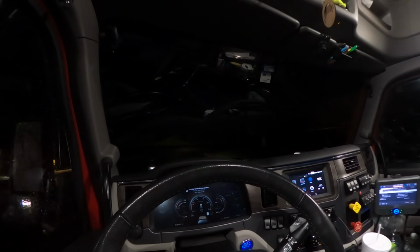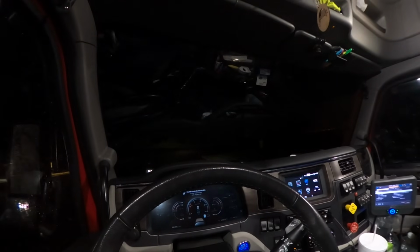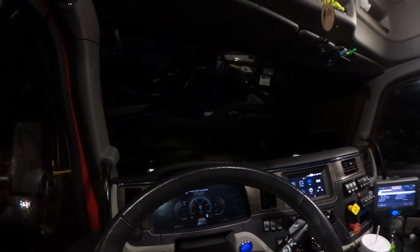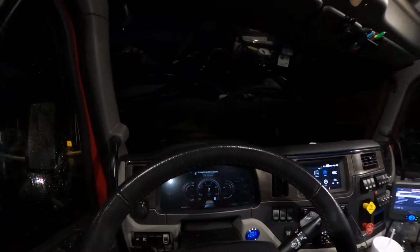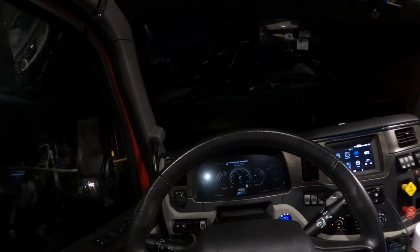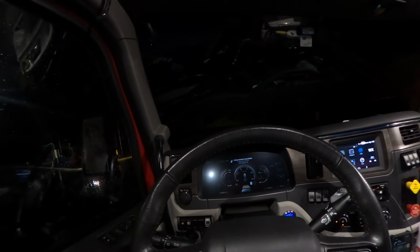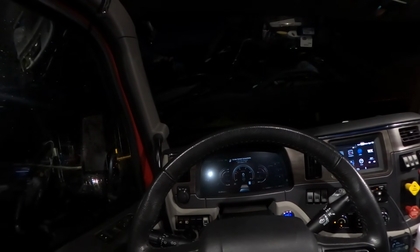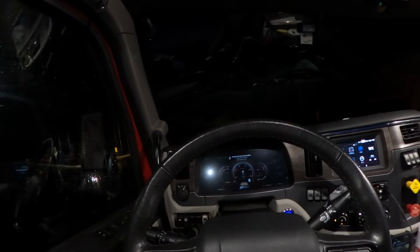So yeah, we almost at Texas. They got plenty of police like a mile back. It's just a lot going on. I was trying to go somewhere and catch me a nap, but it's literally no room here to even make a spot. I'm sitting right here in front of the scale trying to figure out a plan real quick.